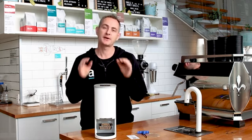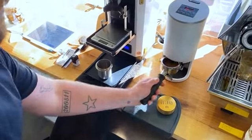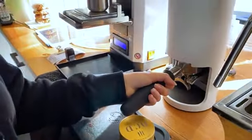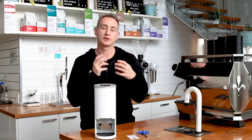So what have we found about the Sinoart over the last month while we've been using it here in our espresso bar? Well, we've actually played with it across a lot of different features. So we've really looked into how the one tamp option works to a double tamp and a triple tamp, and how that actually will affect your extraction.